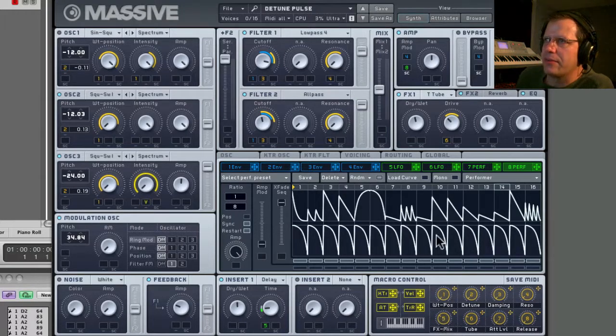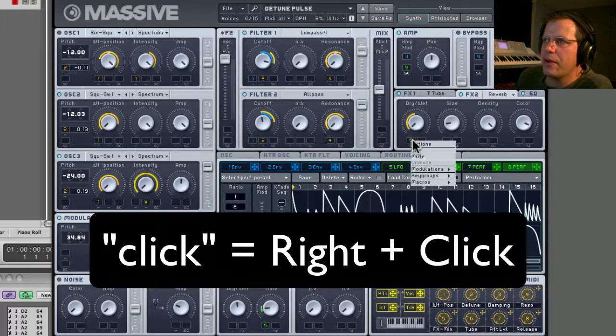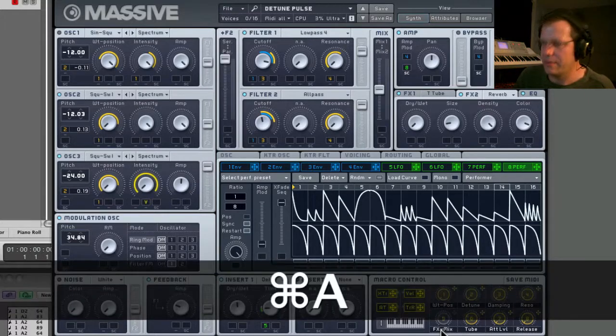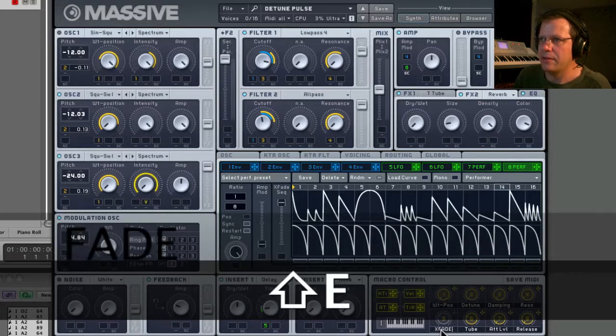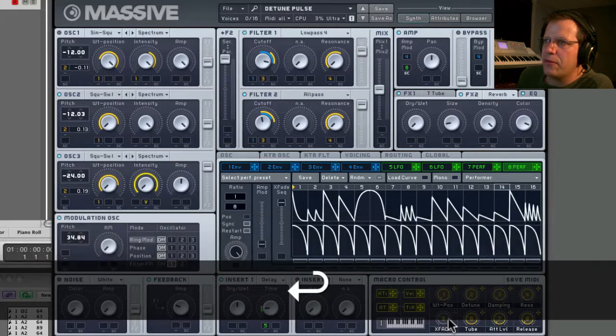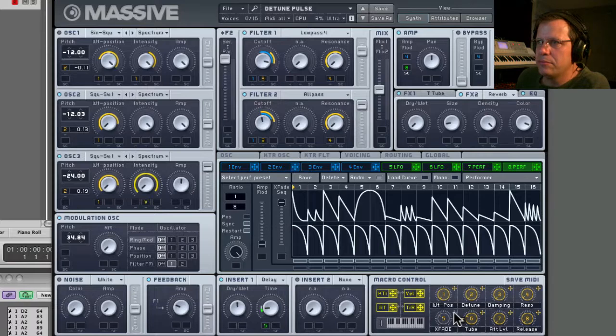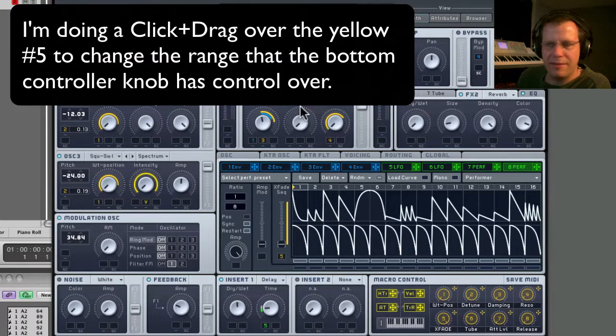Let's say we don't want effect mix. That's number 5. It's probably on the reverb, yeah. So we can click right here and say off. And so now this, let's see, it's like that text, and delete all the text and we're going to call this X fade. This, if you click right here in this little triangle, it's now set up to this and then the next thing you have to do is give it an intensity. Oh, it's inverted. So we got to do it this way. Minimum, max. See?